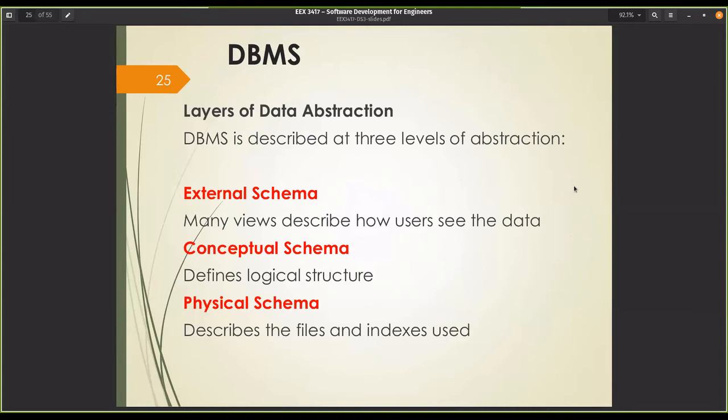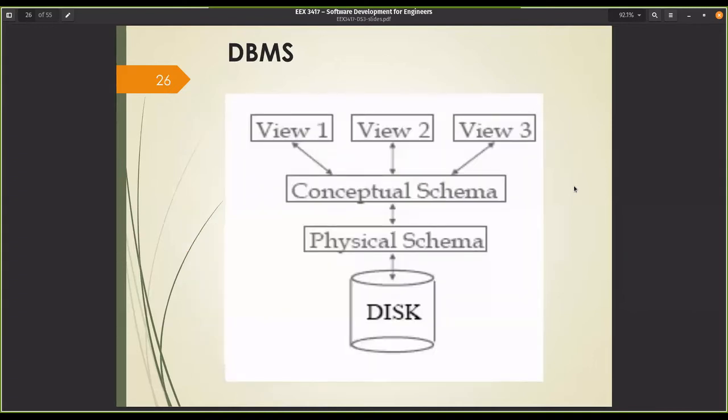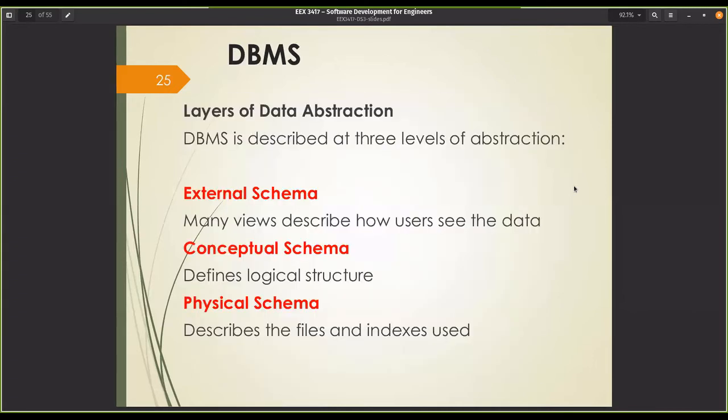When you look inside database management systems, there are three separate schemas and views: physical schema, conceptual schema, and external schema. The physical schema describes the files and indexes. Indexes mean how each file can be accessed.